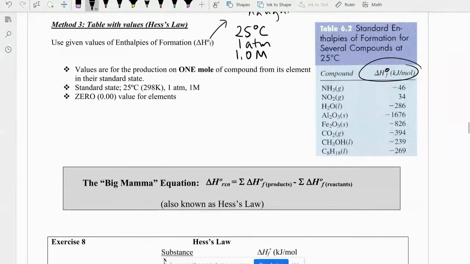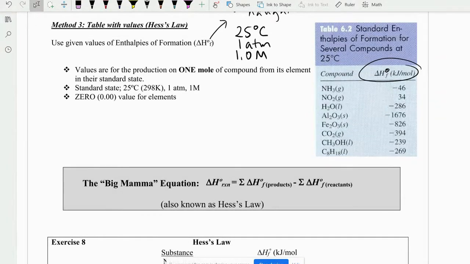Okay, so just a couple of reminders before we hop into some examples. The values that you see in these tables are defined as the value given for the production of 1 mole of that substance. A big thing that's going to really help you, when we go to do calculations, if you find elements by themselves in their pure form, or even diatomics, they're always going to have a 0 enthalpy value.